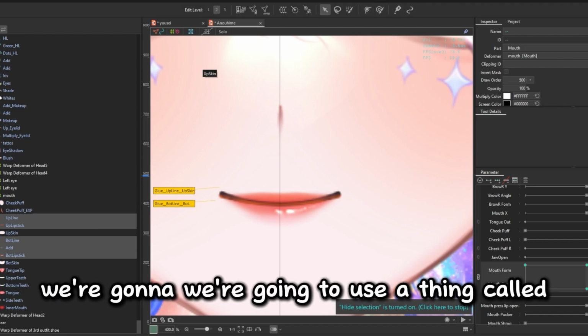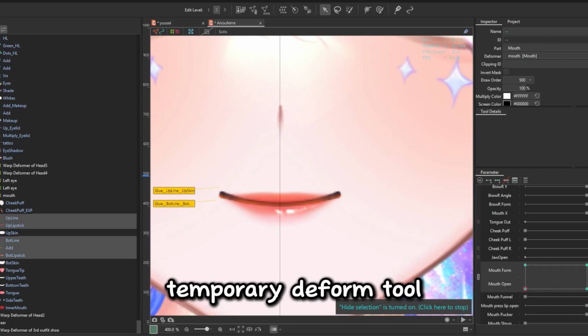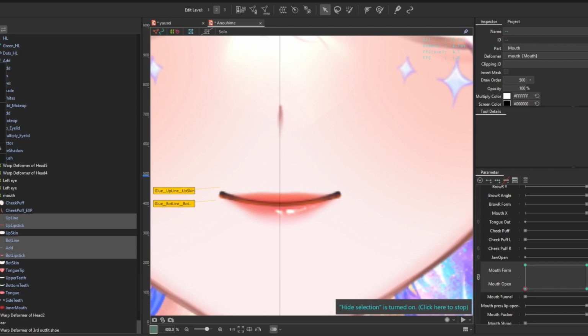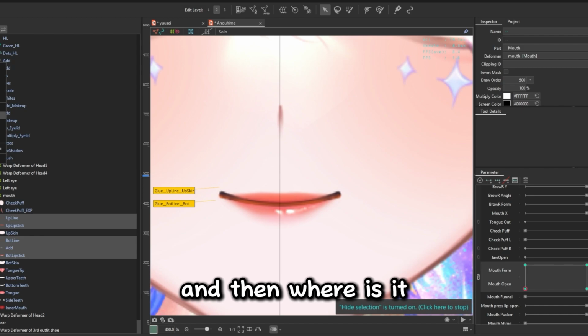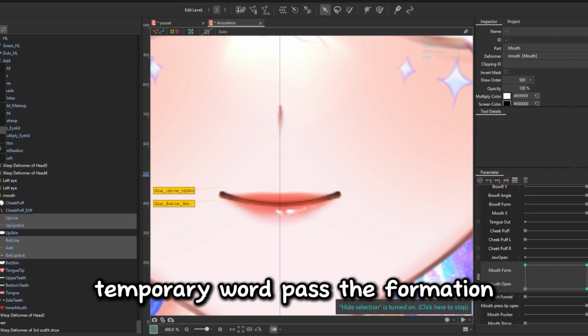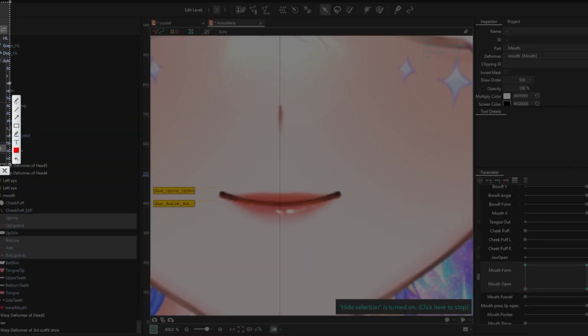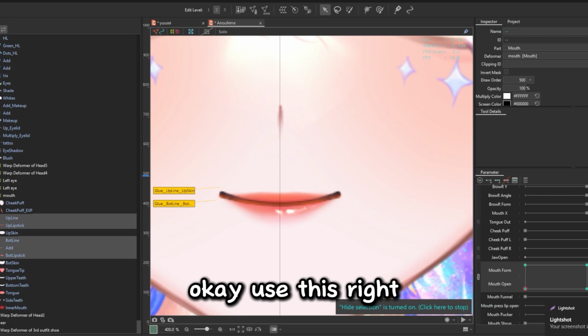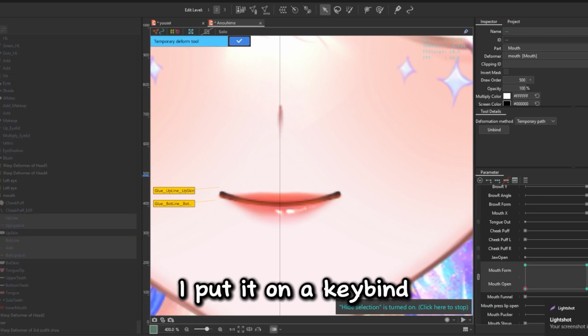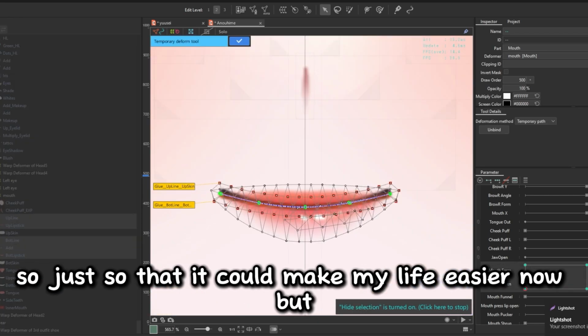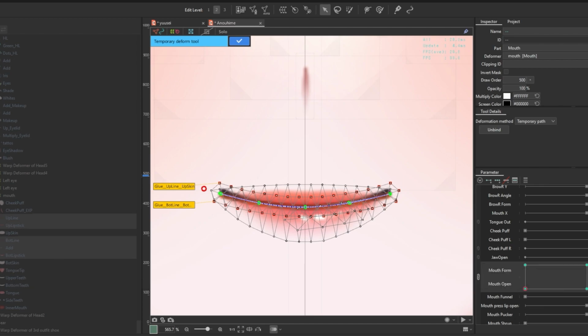We're going to use a thing called the temporary deform tool, and where is it? Temporary path deformation. This one. I'm gonna screenshot it so you guys can see it. Use this. I put it on a keybind just to make my life easier. Now, pop.